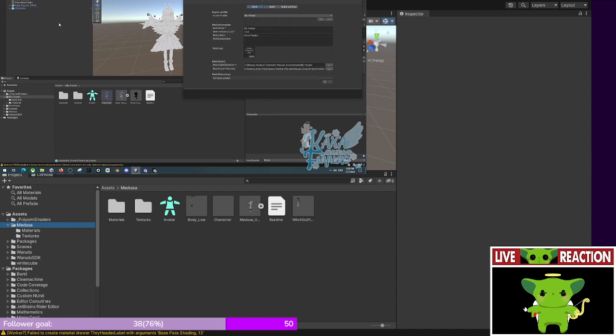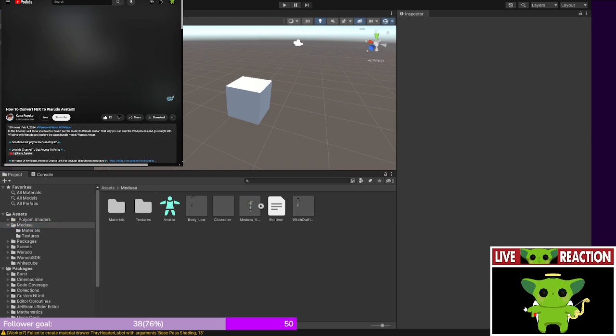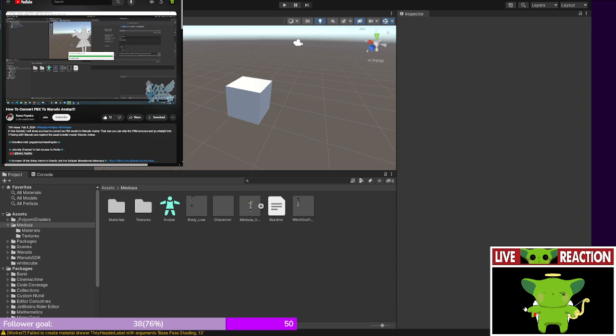But otherwise, once you have this set up, you're going to click on Warudo, build mod, and give it some time to export. Make sure that you save your Unity project, and it should take no more than 5 minutes to export. But if it takes too long, it could be that Unity has crashed or something like that. It should be very optimized regardless, so it should not crash your PC whatsoever, unless you have a super extremely potato PC. But otherwise, you should be fine. Either way, we're gonna give it some time to export, and I'll do a quick time skip.